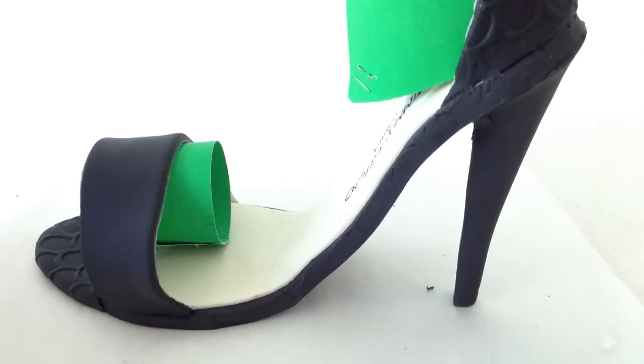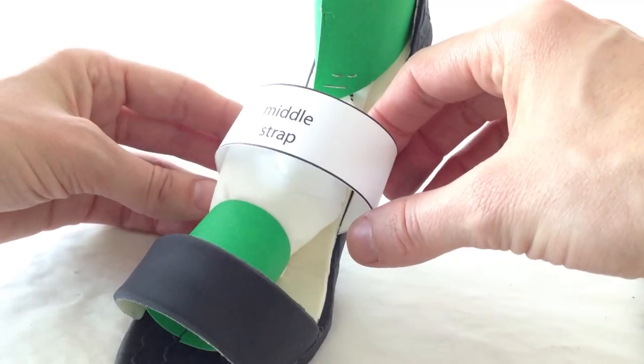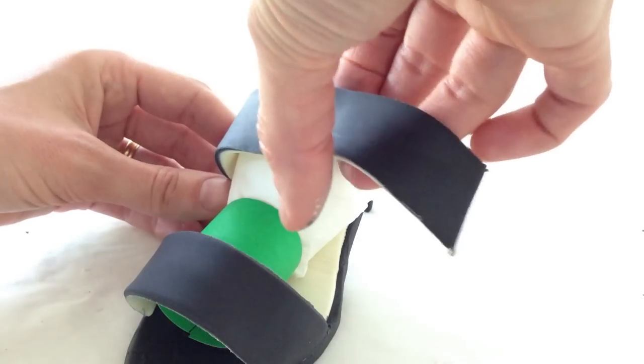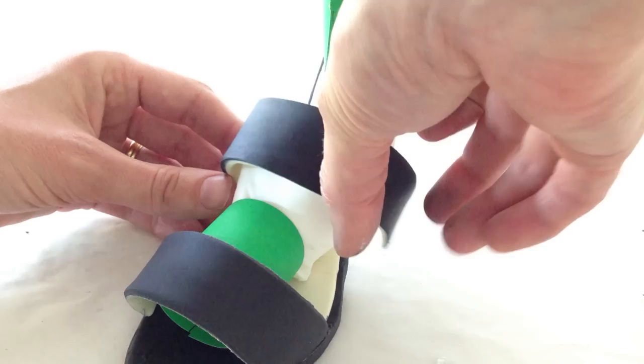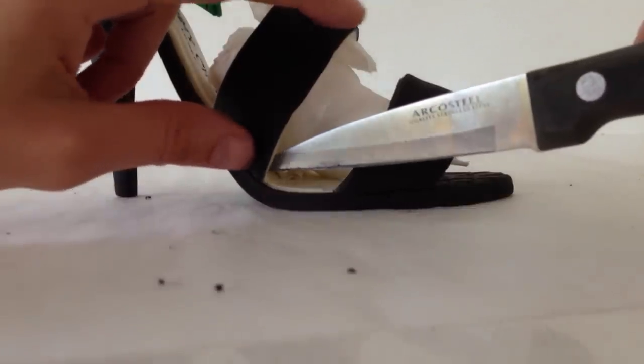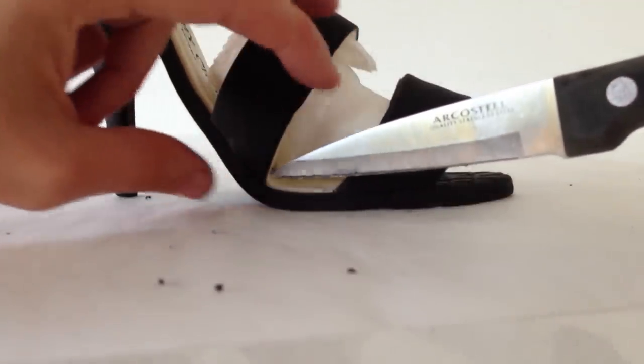Repeat that process for the middle strap, adding some tissues for support. You can measure how much tissues you need using the template, making sure it is the right size, and then add the fondant strap, dampening the ends with a little water. Carefully line up the edge and gently push it into place and yes, you guessed it, leave it out to dry.